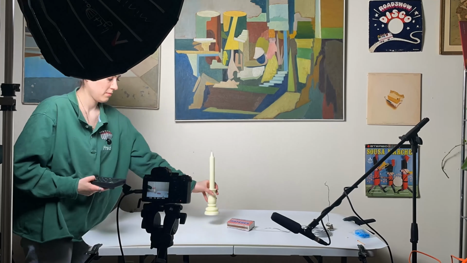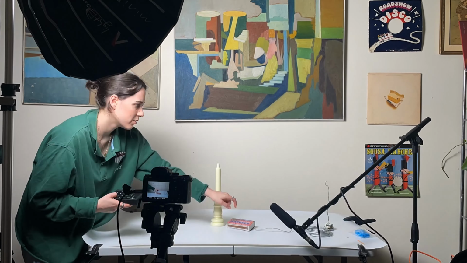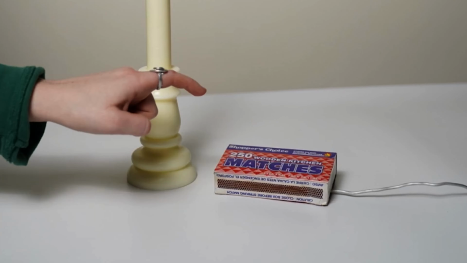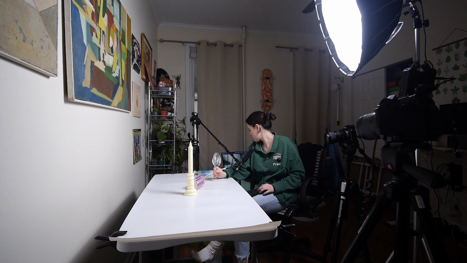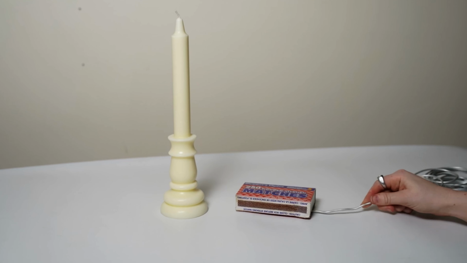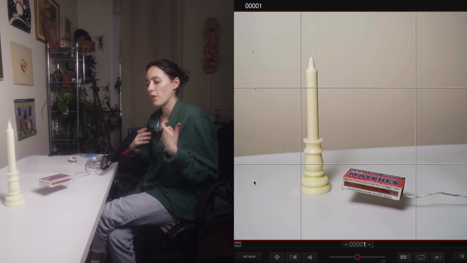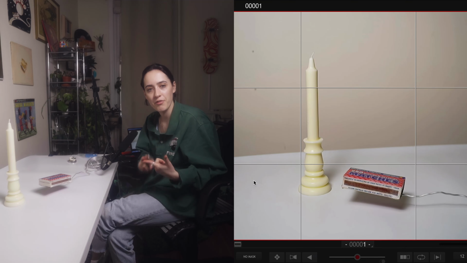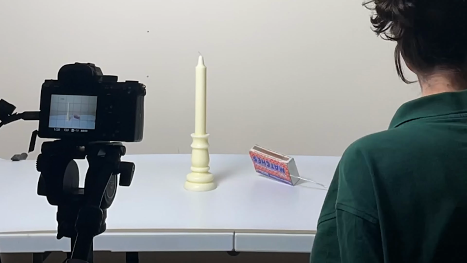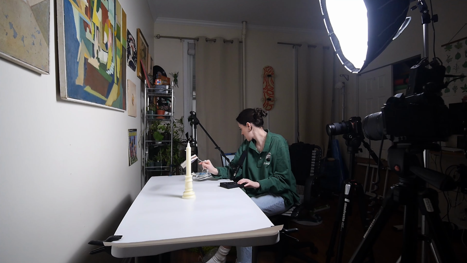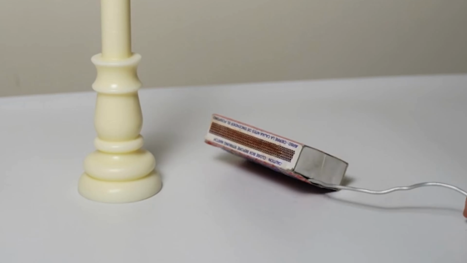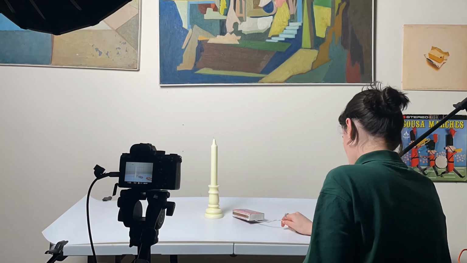I'm starting with my finger coming in and tapping the box. This is a simple way to show motivation, like, hey, wake up and light this candle. The thing that's, I think, most interesting about generally animating inanimate objects is that you have to bring some sort of emotion to it because it doesn't have a face, it doesn't have a body. You have to show emotion through movement. So I'm having the matchbox look up at the candle to show that it's curious and figuring out what it has to do.